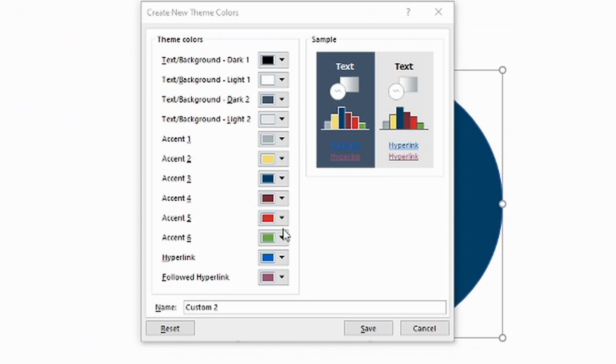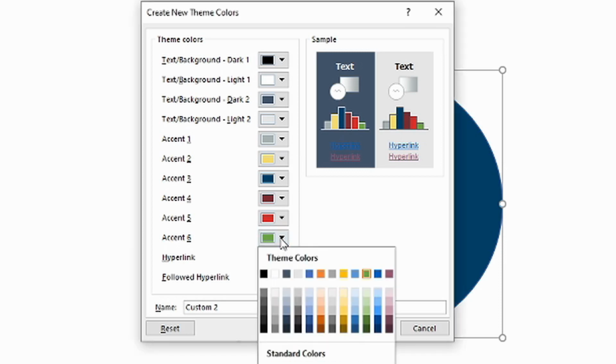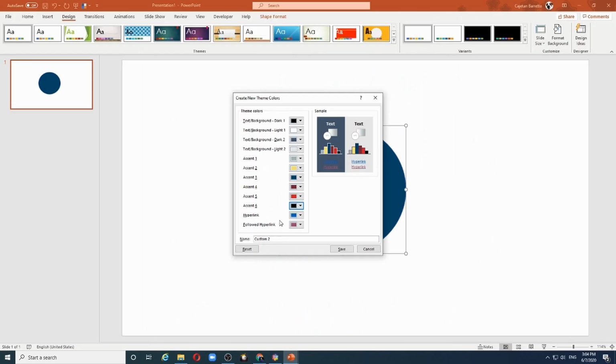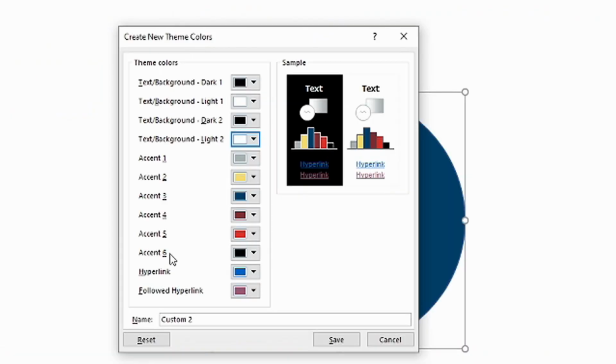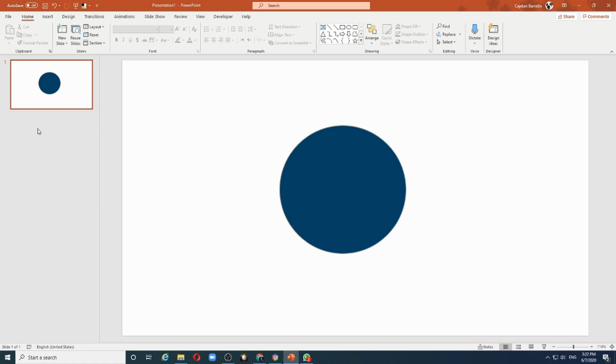So I have selected the 5 core colors of Toastmaster brand, and the 6th color, I will set it to black, though I don't need to. The colors for hyperlink and followed hyperlink, I will leave them as they are because they are standard web colors for hyperlinks. For the text background, I can use again black and white because those are also part of the Toastmaster brand palette. And the second option has colors which are not from the brand palette. So I will just change them to black and white just to ensure that we don't pick up any colors which are not in the brand palette when we are designing the content. And I will give it a name. I'll say Toastmasters brand kit.